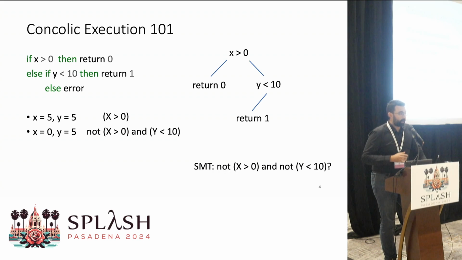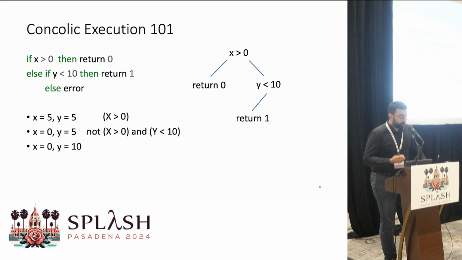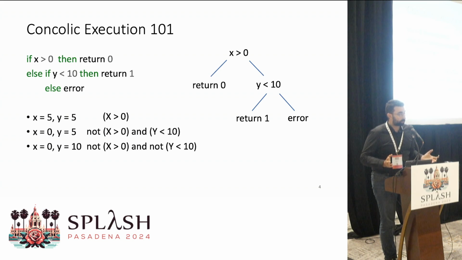Repeating this again, you query the solver with a negation of part of a path condition, you generate new inputs, you run your program again with these new inputs, and now suddenly you have explored all the possible behaviors of the program. So what does this give you? First of all, this gives you a set of test cases which tests all the possible execution paths of a program. And second, this does it in a way that avoids redundant test cases, in the sense that you only have one test case per possible execution of a program.